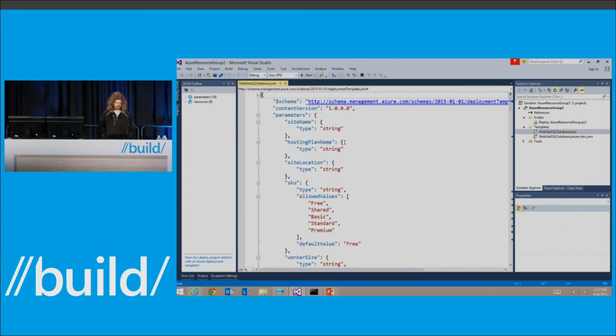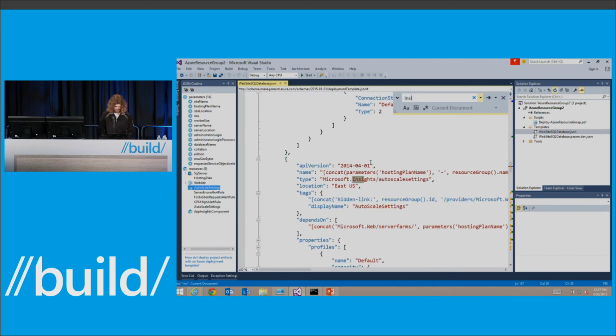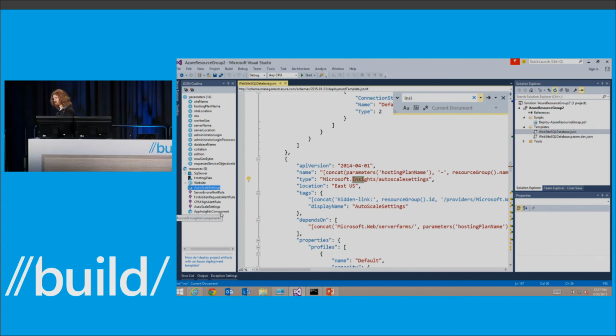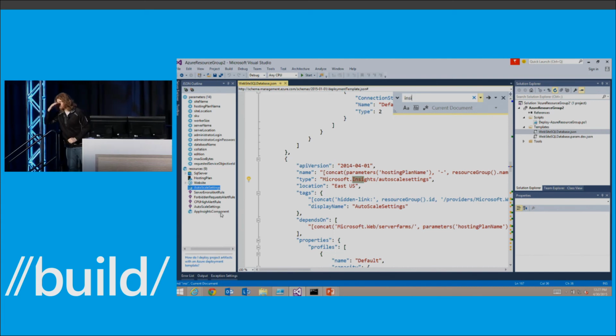I'm going to open up the JSON for that, and then I'm going to find Insights. What you'll see here is, as a part of this template, we actually create auto-scale settings. We create alert rules based on server errors, forbidden requests, high CPU, yes. And so you can express that through the templating language as well. So did I answer your question? Excellent.